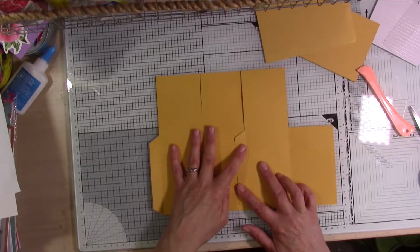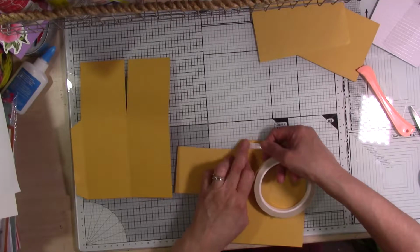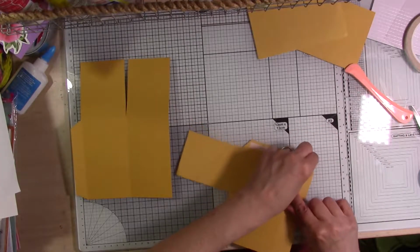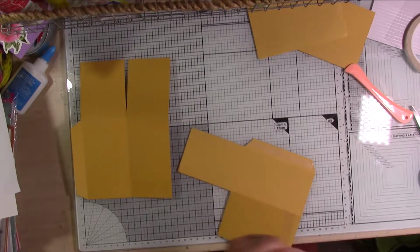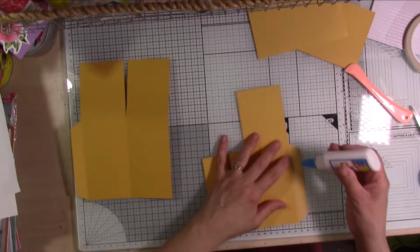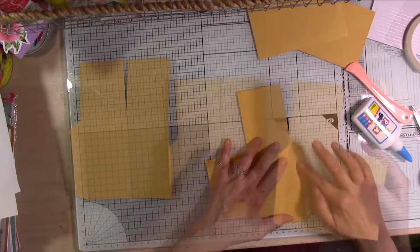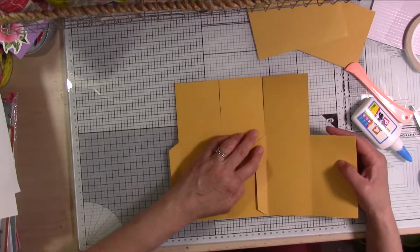So to stick the basic shape of the box together, what I found worked best was to use a combination. And you could just do it with PVA glue, I did on the first one. But by using some double-sided tape like this first, if I can get the backing off, and then adding some PVA glue, the PVA glue will make the join more durable, but the tape helps to keep it in place whilst it's drying. So I found a combination of the two worked really well for me.